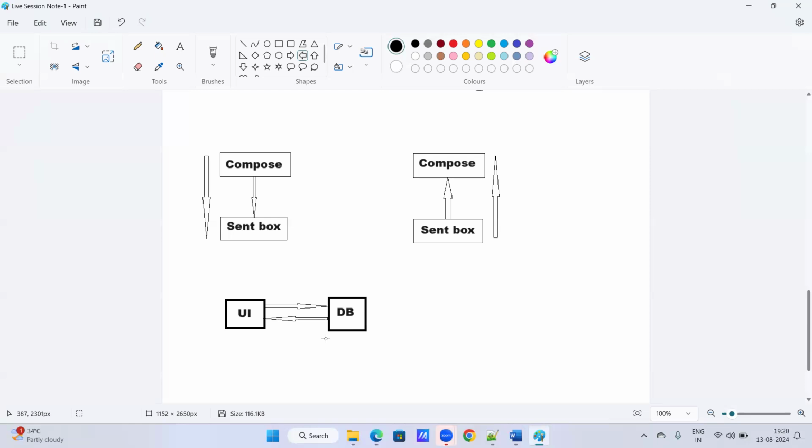For example, when I submit, the data will be inserted in the table, right? When I update, the data will be updated or modified, correct? When I delete, the data will be deleted from the table. If you want to retrieve the data, it comes from the table and is presented on the UI application. So these are the basic operations that we are going to test as part of database testing. They are called DML operations in SQL.